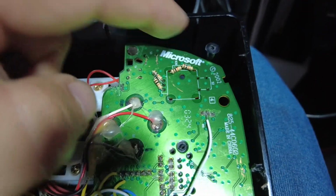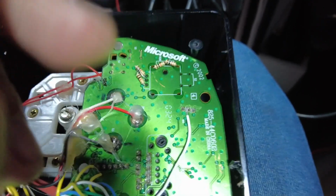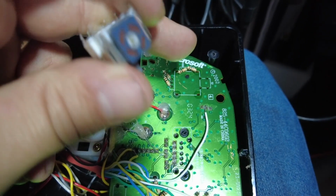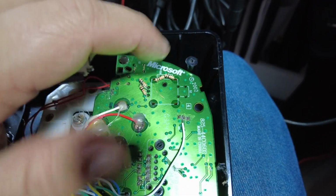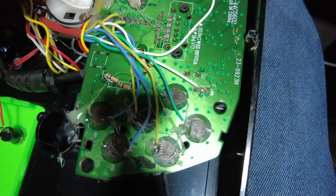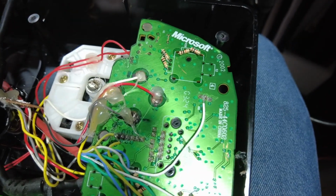But I left basically the joystick, thinking that it was just spinning constantly because there was no resistance on it. So I measured the resistance across the pots on here, and it came out between 7 or 8 kilo ohms, maybe 9 kilo ohms on some of them. So I just soldered in a couple of 10 kilo ohm resistors in here, two there, two there, two there, two down here, and two underneath these wires here. So just soldered all that in, put it all back together, and it's working fine now.